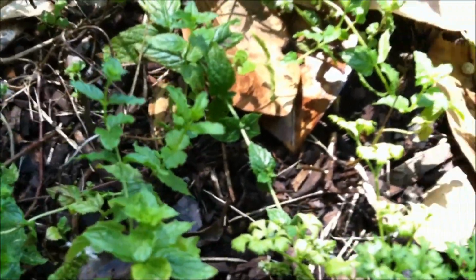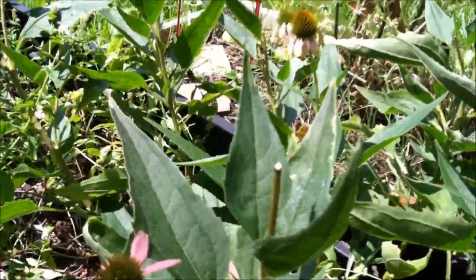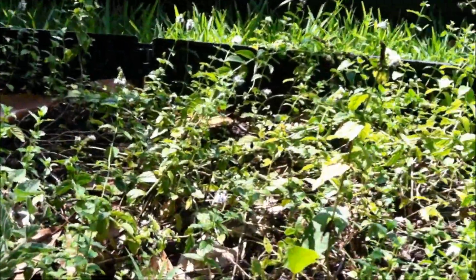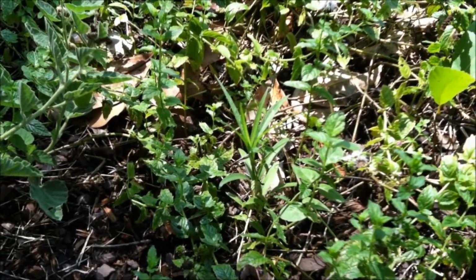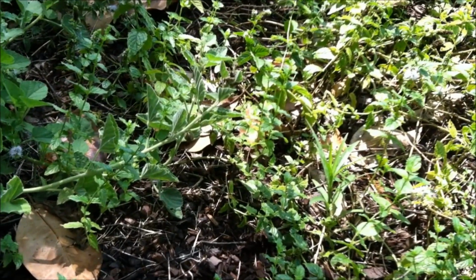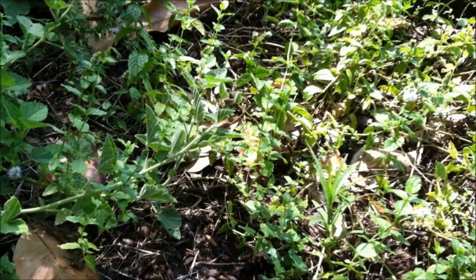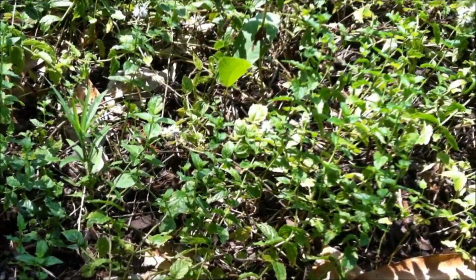In the fall, I rip out a ton of this. You can see my echinaceas are doing really well. They're getting sort of cooked. There's my yarrow. We have just had never-ending heat. We've had such a weird year. It started out so cold, and then it was so wet. And now the heat. We didn't have that many 100-degree weather days until just recently.